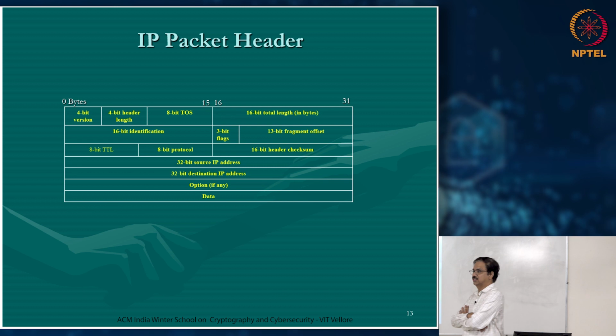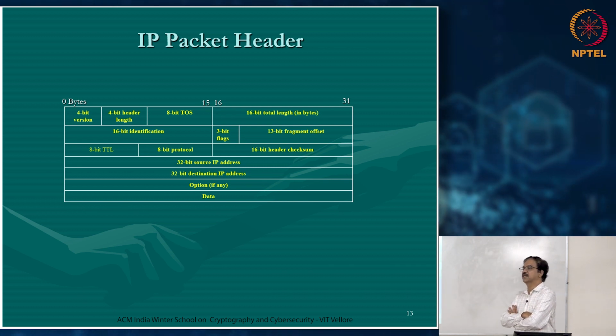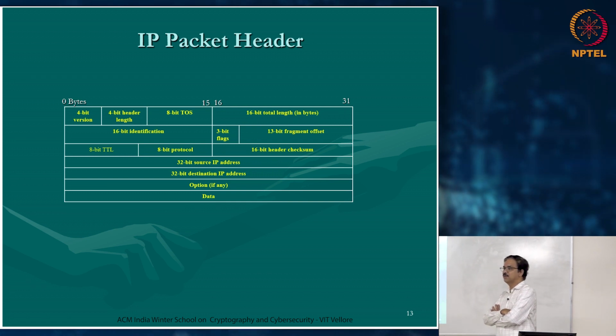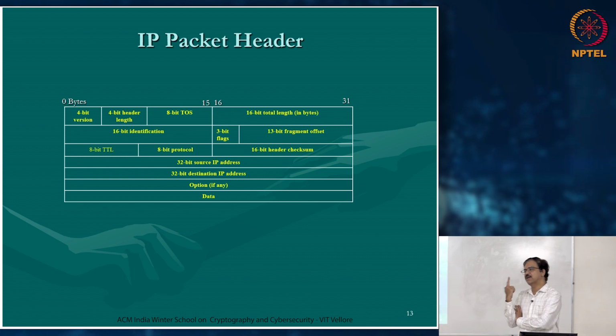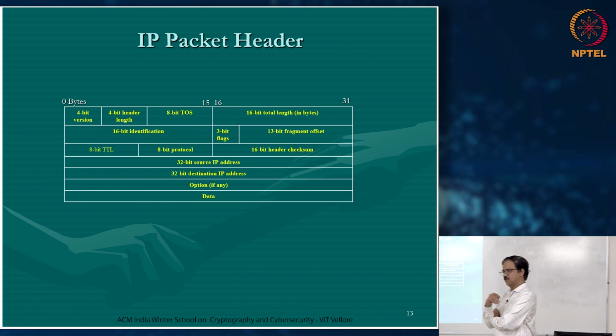Data corruption? Yes. For example, if one bit becomes 0 to 1, somebody can drop that packet in between, right? If your checksum is not intact, the router will drop the packet. So one thing is that a packet can be lost either due to congestion or due to corruption. What else can happen?